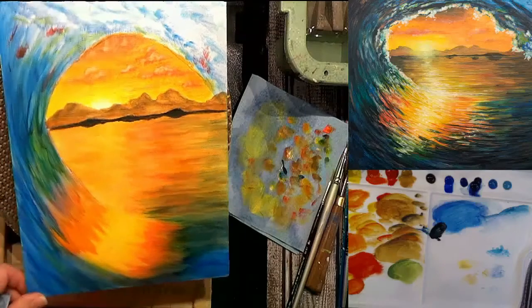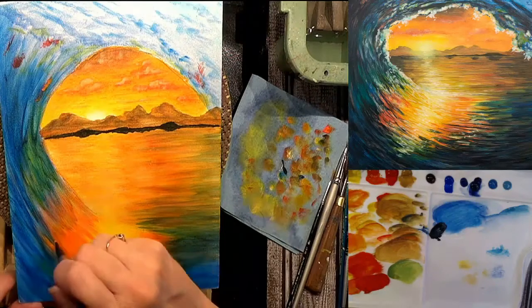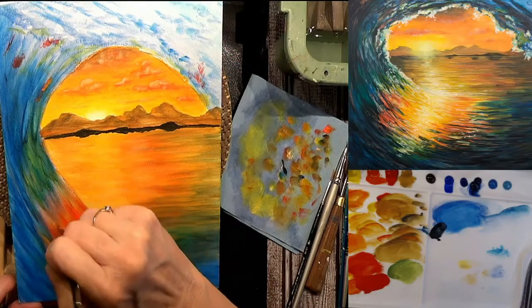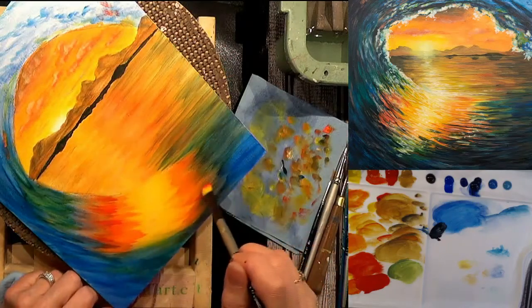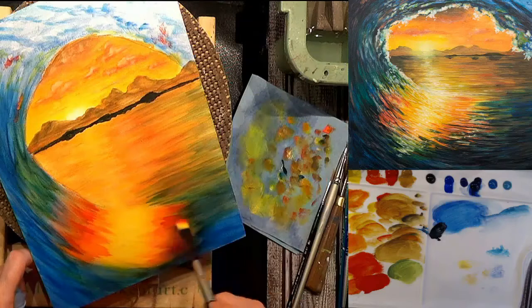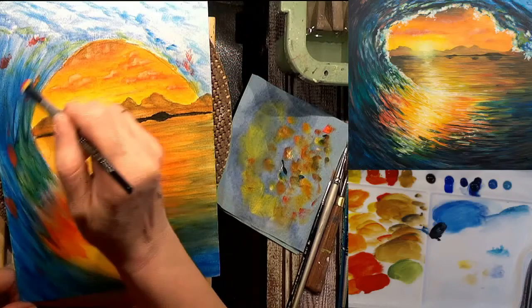And while I have this orange or the red, either one, doesn't matter. I think I'll wait for the red because the red is the color that I want to use in here. I'm going to add some red in here. Now I'm not going to add as much of this color. Some down here. And we can take this color out and about in our wave a little bit.